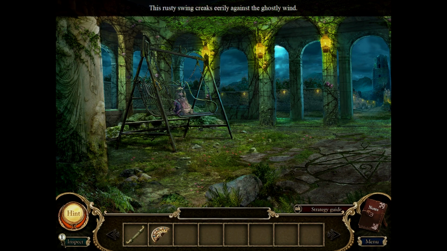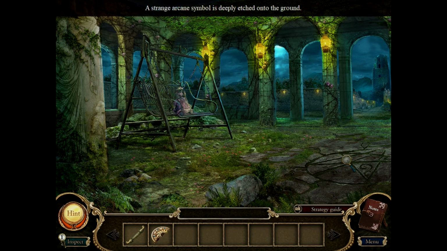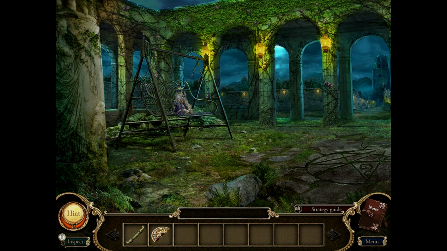This rusty swing creaks eerily against the ghostly wind. A strange arcane symbol is deeply etched onto the ground. And now we have a creepy doll. A princess doll. Okay. Guess we're going where she's going.